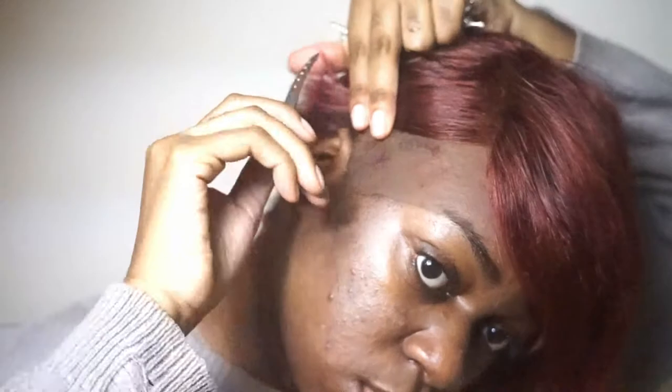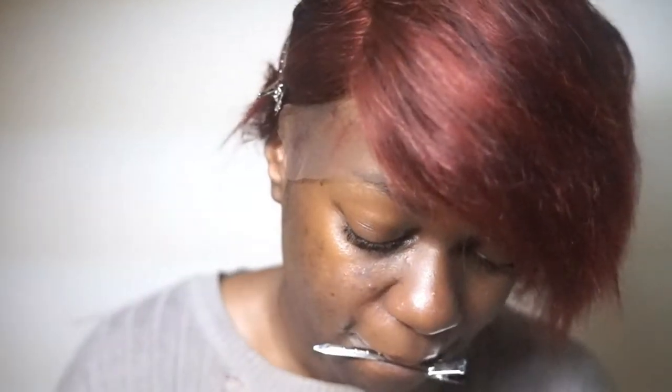So now that it is on my head, I am going to go in and cut any further if it needs any cutting, and I'm going to cut the other side as well, making it a little bit shorter. I can't really explain much on how I cut or style this hair because it's kind of like me playing along and experimenting, so you're just going to have to bear with me and keep on watching.